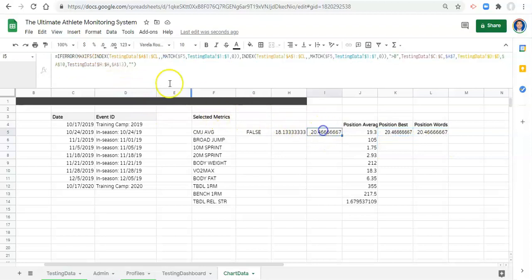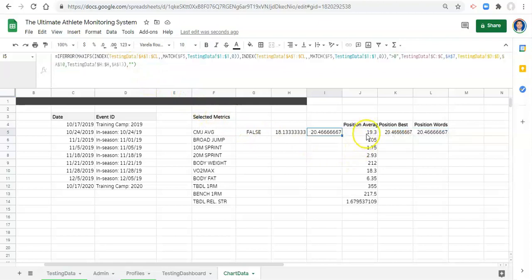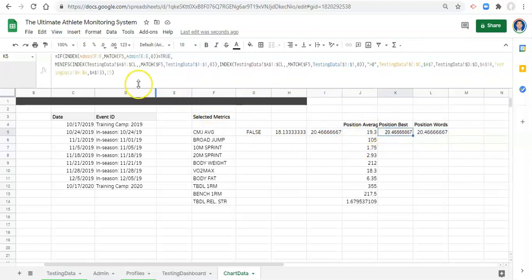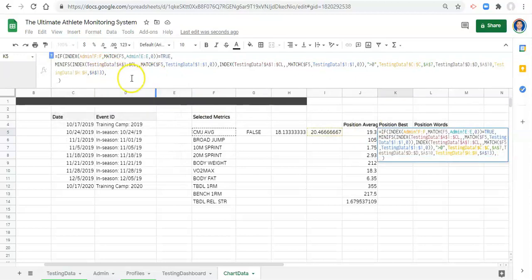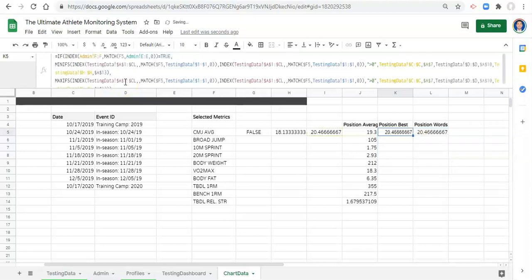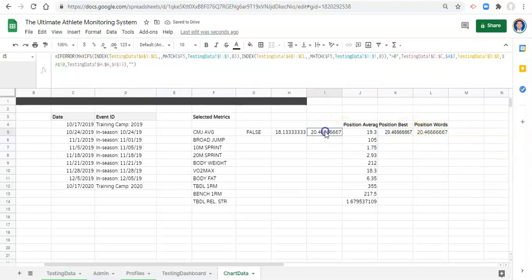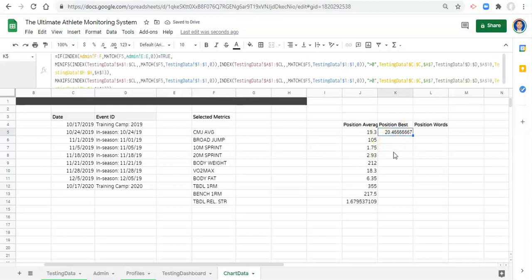And instead of looking at I5, again, everything except for the if error and the comma and the quotes and the blank, we'll copy the max ifs in here, go back into our original formula and replace I5. And again, I'll do an Alt enter to separate lines so that we can see the difference, and paste the max ifs in there. And now if I click enter, it's still the same. And now we can remove these cells, and we don't need them to calculate this position best.